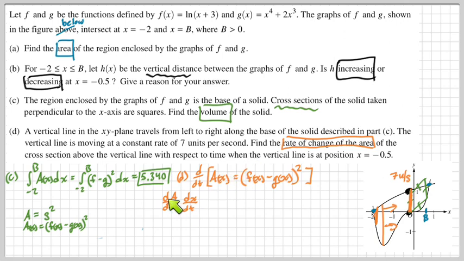When I take the derivative of A, that would be either A prime or dA over dt. But then you have to multiply this by dx over dt. Why? Now, this is kind of weird because A is a function of x. And in fact, I wouldn't have thought of this right away. And what I actually thought of is taking the derivative of the other side.